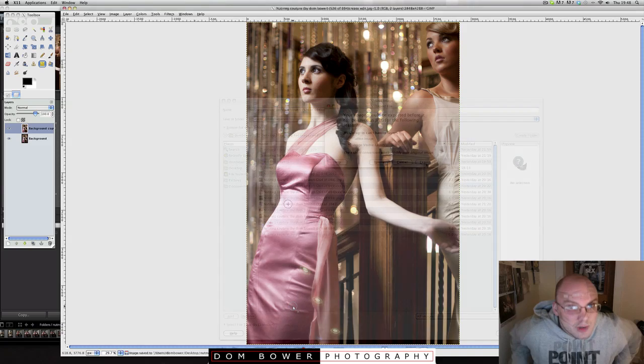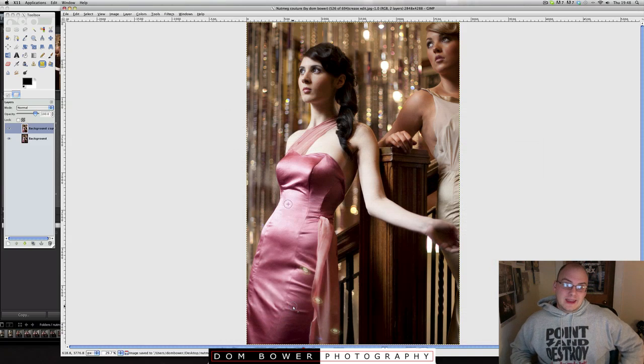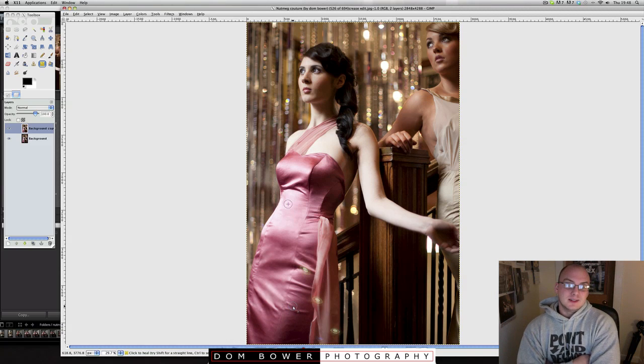Cool, and that's kind of just a quick way of how to do it. If you want to put more effort into it, then you can spend hours on it. But here is just a quick example. This isn't one I'm actually really going to be using because I haven't really done it that well. But yeah, that's kind of one of the ways that you use this.